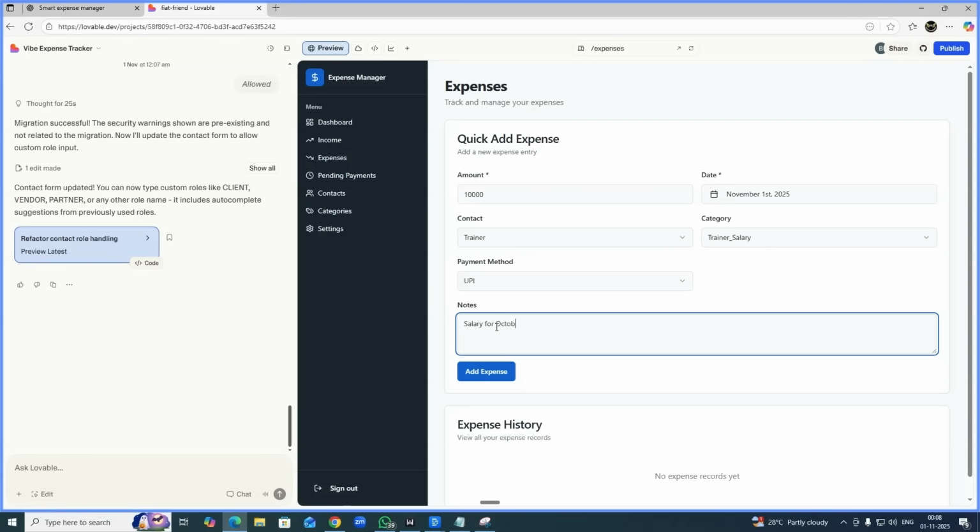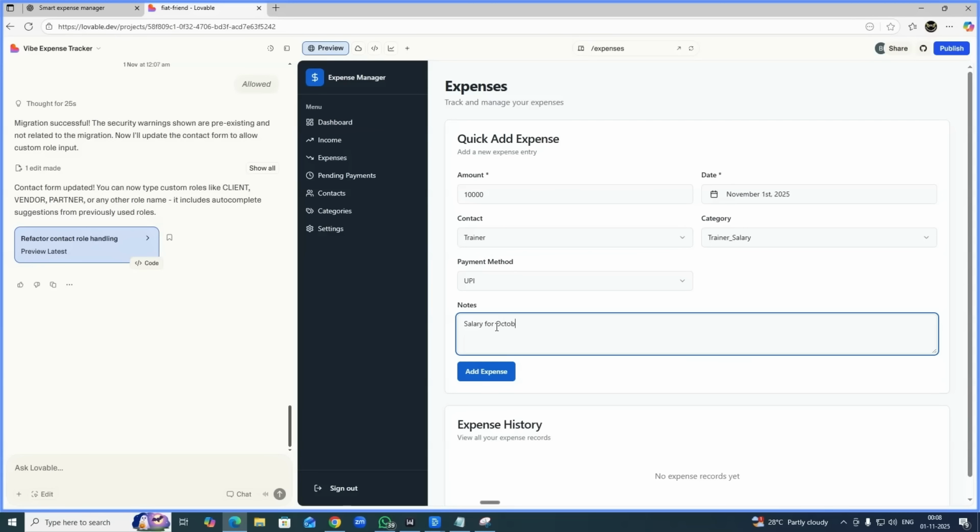So of course, guys, it is so nice. So we have added an income, we have added an expense, we have added a pending payment, we added a contact. Now it is time for us to see the dashboard, how that looks like. So let us click the dashboard, and this is not refreshing, right? So what I'll do, I'll again open the snipping tool, click new, and I will select everything and paste it here.